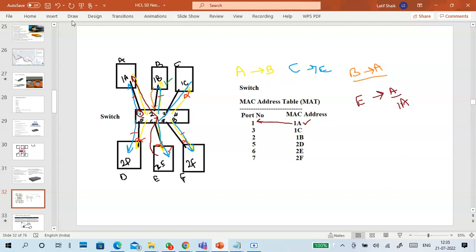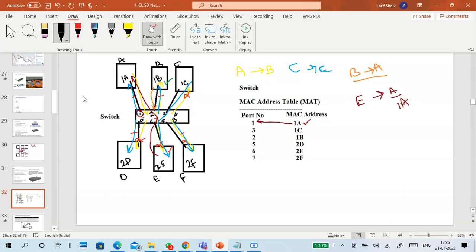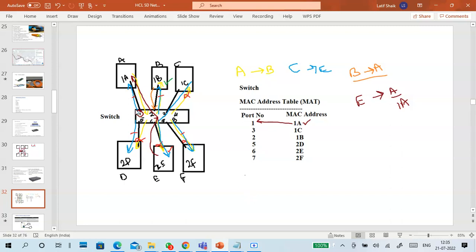Because of this tabulation, it is very easy to unicast. Again, a switch basically acts like a hub at first. For example, you are sending a message from A to B. PC A sends a message to the switch, and the switch broadcasts to everyone. Everyone gets the packet, only B accepts the packet, and the remaining drop the packet.